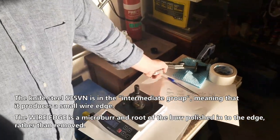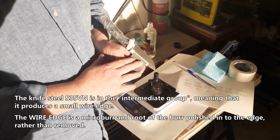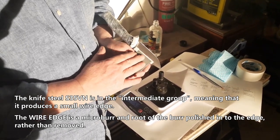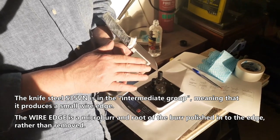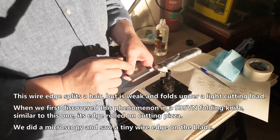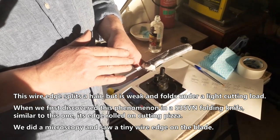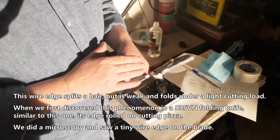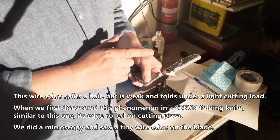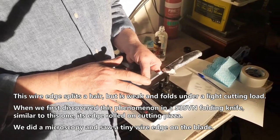The knife steel S35VN is in the intermediate group, meaning that it produces a small wire edge. The wire edge is a micro burr and root of the burr polished into the edge rather than removed. The wire edge splits a hair but is weak and falls under a light cutting load. When we first discovered this phenomenon, in a S35VN folding knife, similar to this one, its edge rolled on cutting pizza. We did a microscopy and saw a tiny wire edge on the blade.